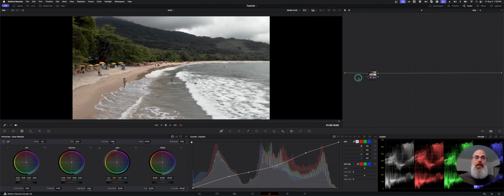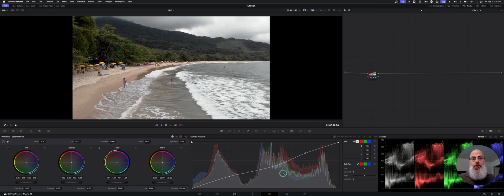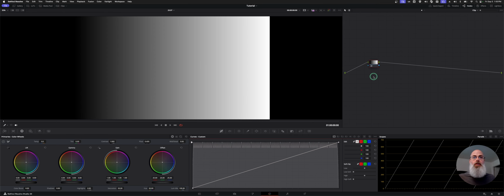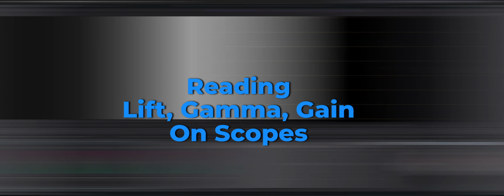And if you've ever gone over to the color page and you don't know where to begin, you don't know what all these buttons do, there's a ton to learn, but let's just break down the simple primary color wheels down here in the bottom left. And I want to show you one thing over here in the custom curves. So to show you what we're doing with each of these parameters, I'm going to use this grayscale.